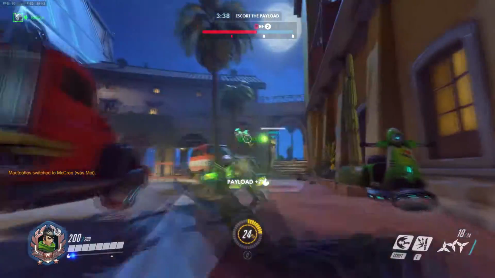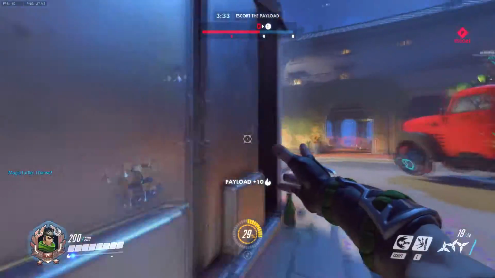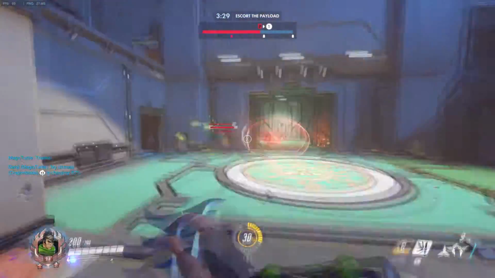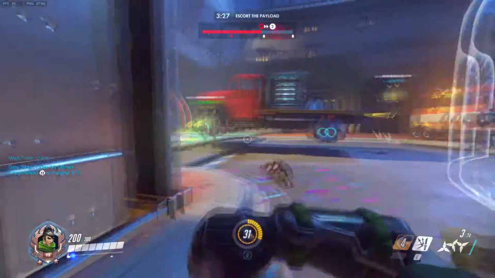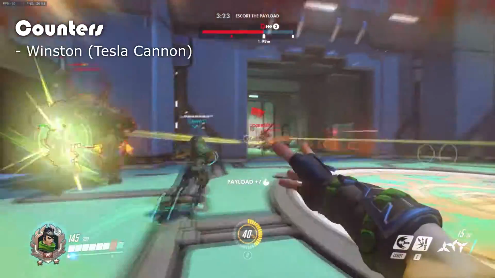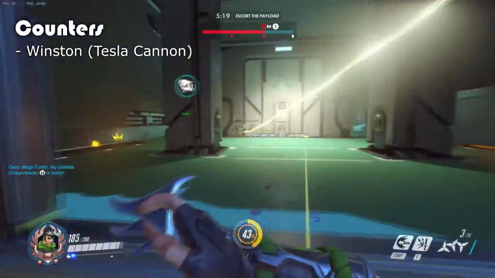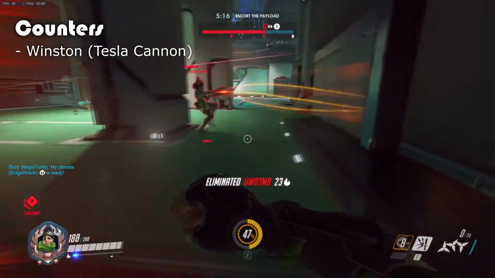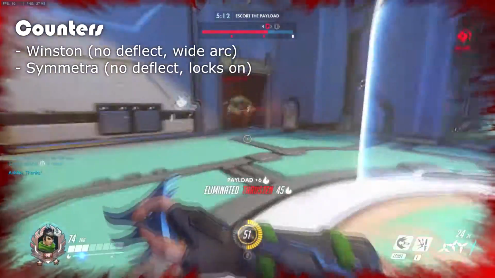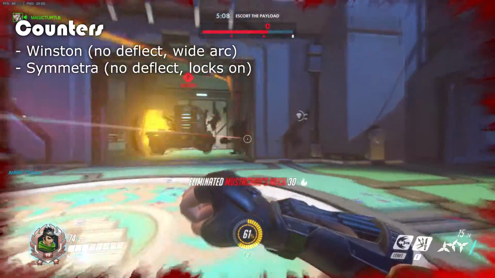Genji's deflect and mobility allow a skilled Genji to survive a long time, and it also knocks a lot of heroes off his potential counters. He's also very effective as a distraction and harass, so it's important that your team is equipped with at least one hero that can counter him directly. Winston is a great counter because his Tesla cannon can't be deflected and it locks on in a wide arc. Symmetra is very effective because her primary ability locks onto her target and it can't be deflected. So it both negates his mobility and his deflection capabilities.